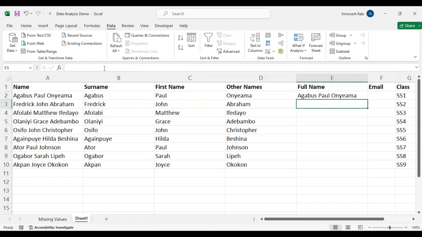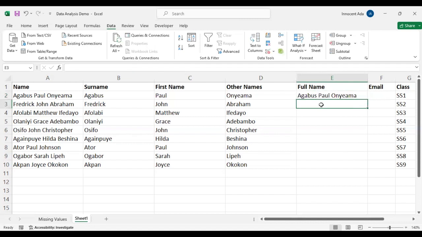Right now you could see that we are correct. The next smart thing to do will be to autofill all of it. But let us try once more before we autofill.